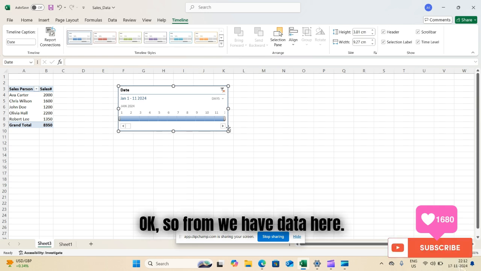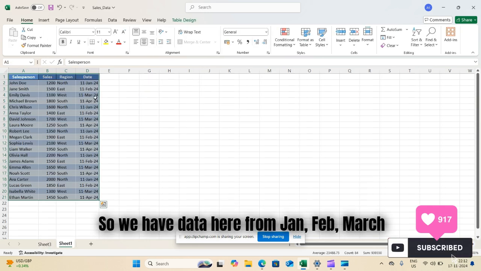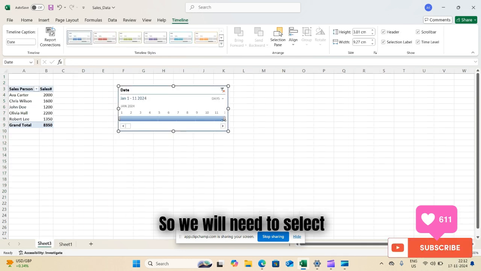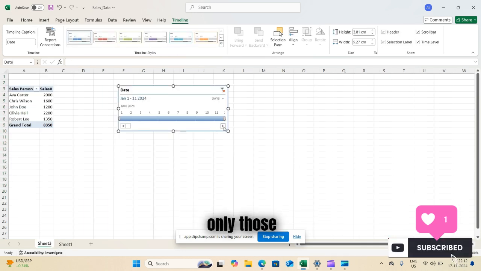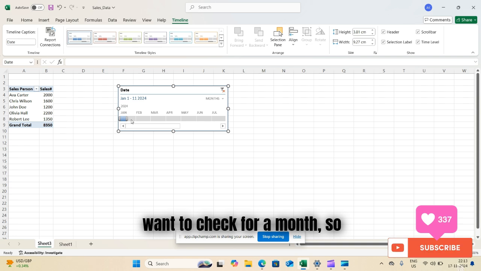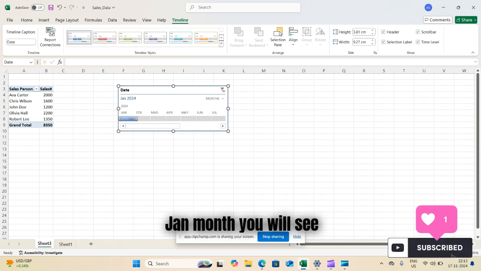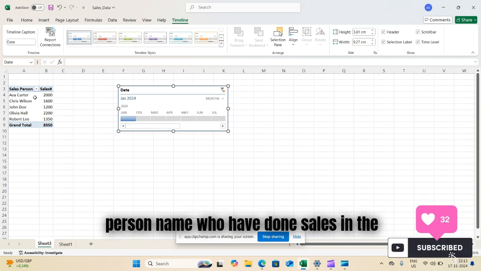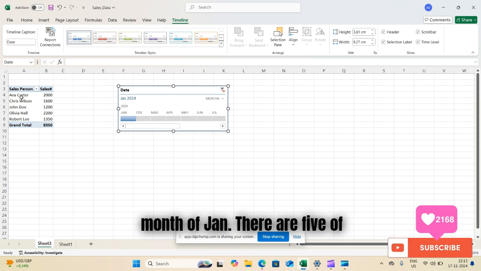So we have data here from Jan, Feb, March, and April. So we will need to select only those time periods. Let's assume I just want to check for a month. So for the Jan month, you will see this is the salesperson names who have done sales in the month of Jan.